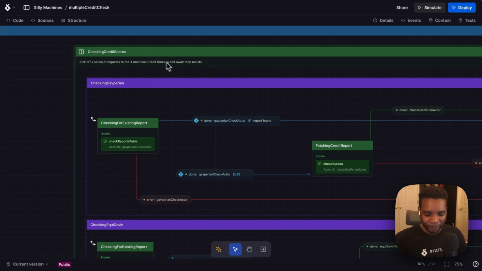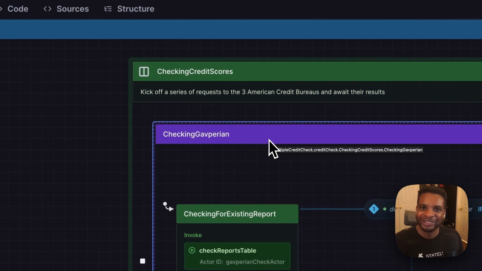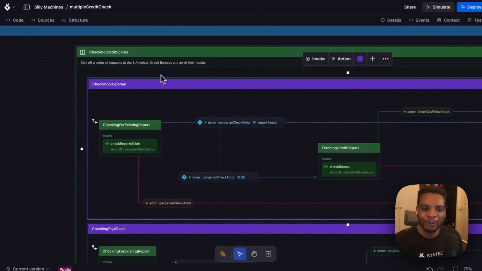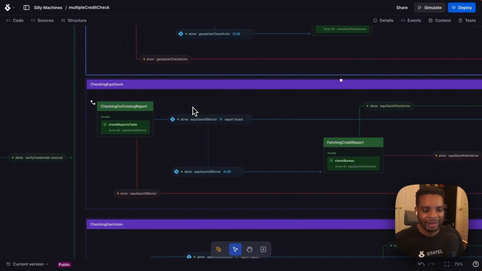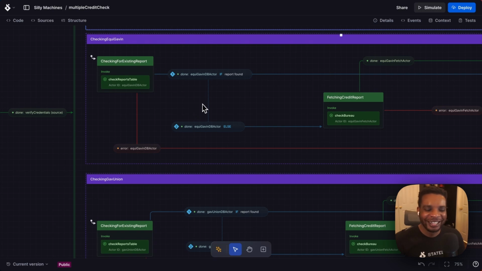Okay, so if we zoom out again, you can see that checking Gavin, which is the name of our fictitious credit bureau, is not the only thing that has to happen at one time. Our API has to dispatch your user information, or whoever your end user's information is, off to all the different credit bureaus that matter. So in this use case, it's Gavin, Gavin, and GavUnion. I wasn't sure if I could use the actual name, so that's what I went with.